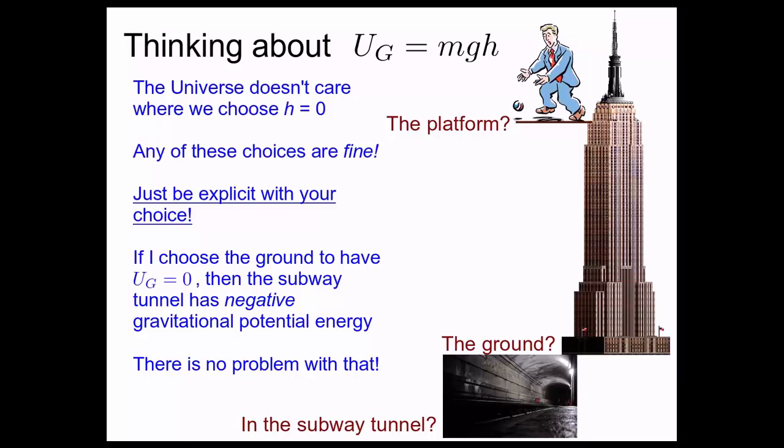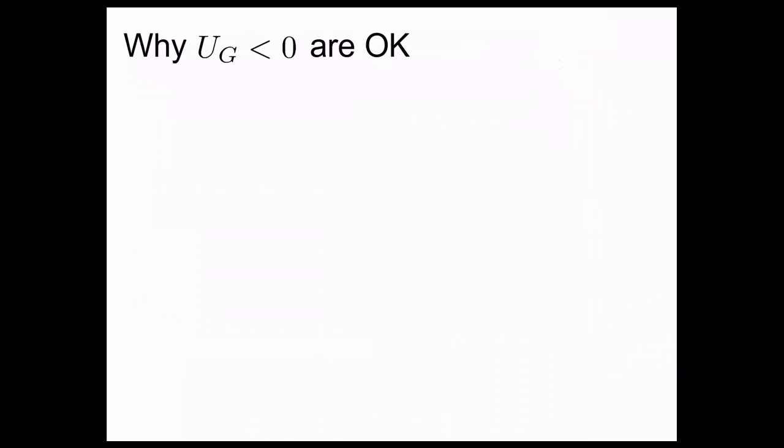Why is there nothing wrong with negative potential energy? Well, the work done by gravity is equal to negative the change in gravitational potential energy. Delta U is always U-final minus U-initial, so the work done is the initial potential energy minus the final potential energy. Or, using mgh for potential energy, it's mg times initial height minus mg times final height.